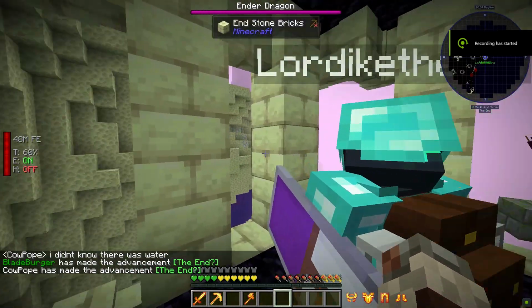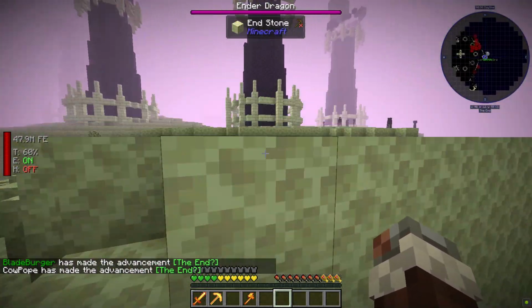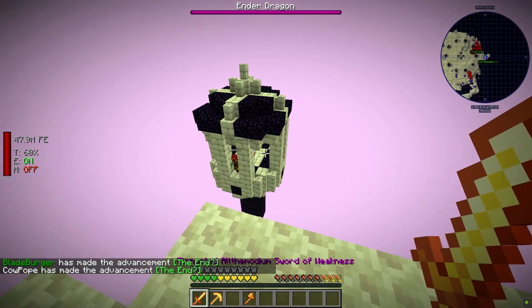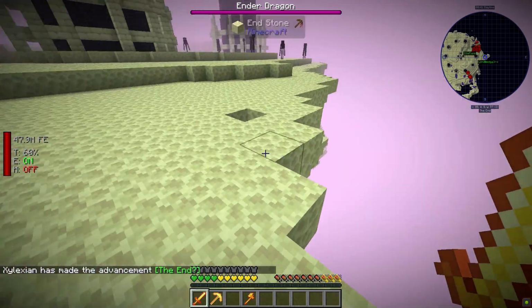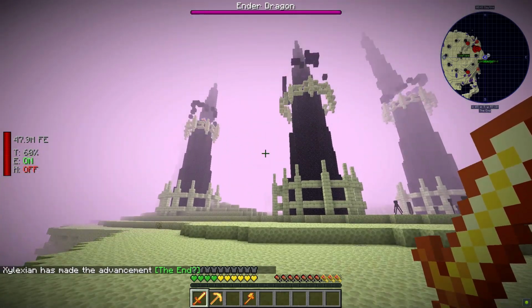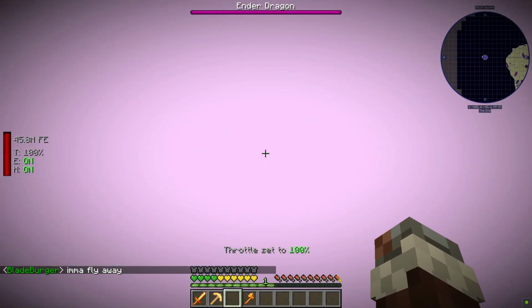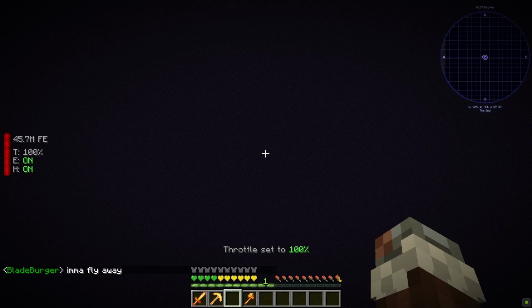Our server has been going on for a few weeks at the point of this episode's start, but there was one thing that no one had done at this point. Go to the end. We had the portal open for quite some time, but never entered, so a few of us did, but decided not to kill the dragon until later. Instead, we all used our various means of flight to just leave. With my jetpack, I headed off to explore.